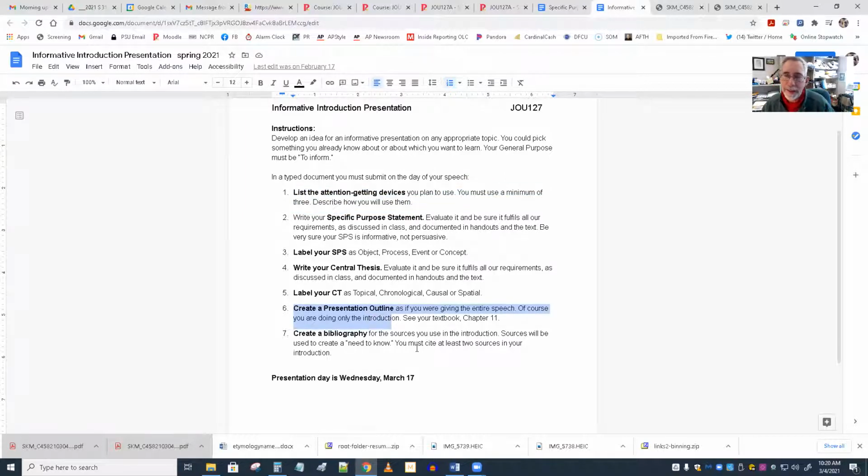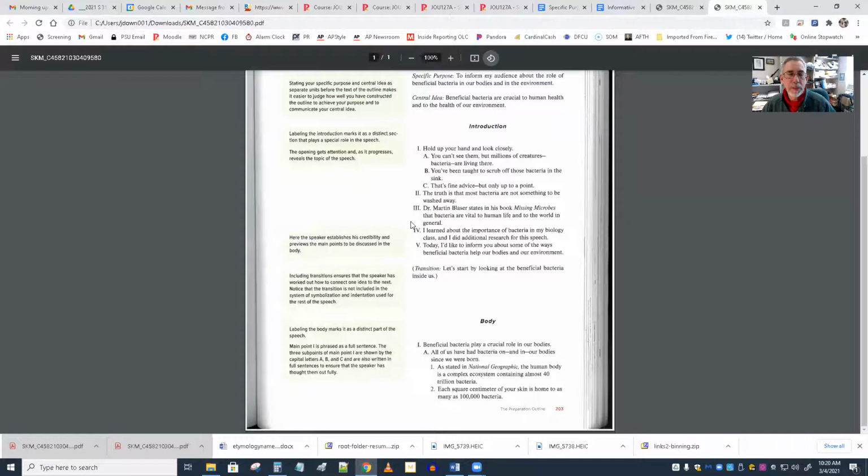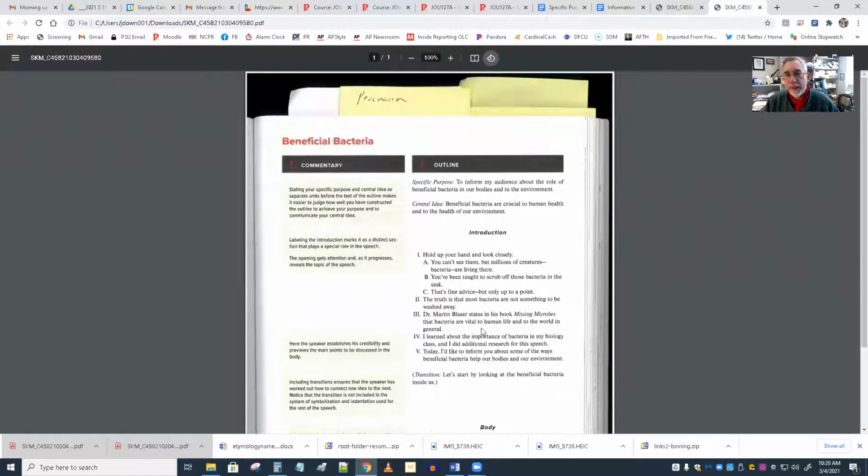Now, what is a presentation outline? That's the big new thing here. You see chapter 11. Again, I said I'm going to probably rearrange the reading so you do chapter 11 sooner. But either way, go look at chapter 11 and go to page 203. There is an example presentation outline here. The outline is in the area which says outline. Okay, good. And a couple pages before this actually describes the presentation outline.